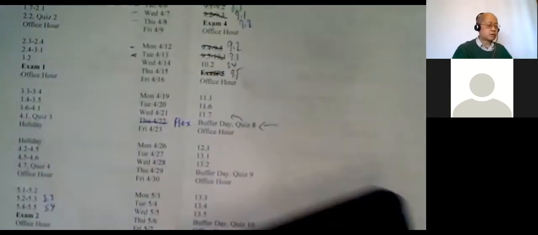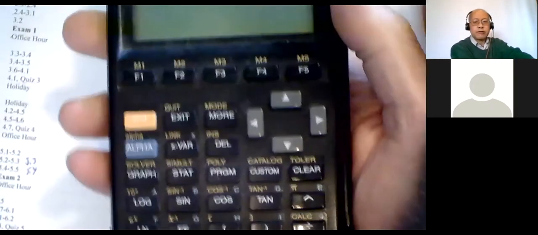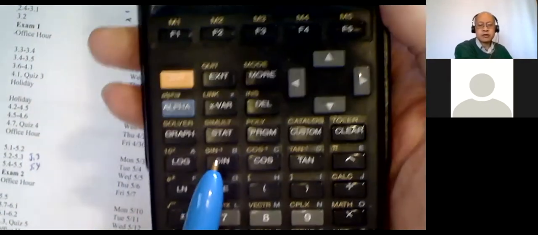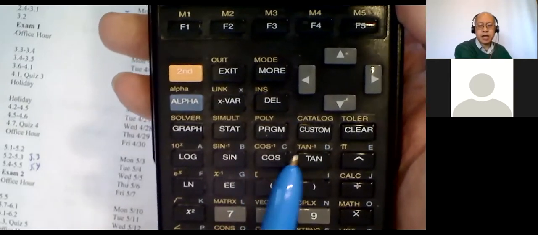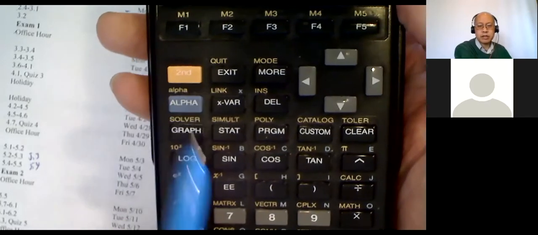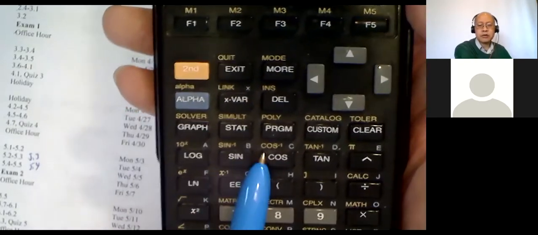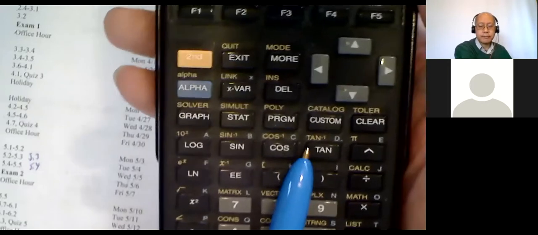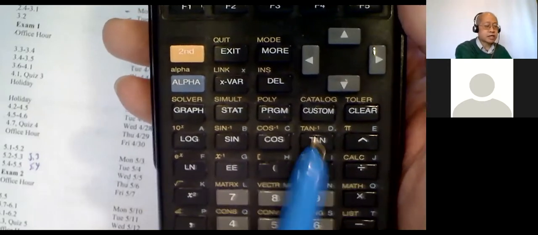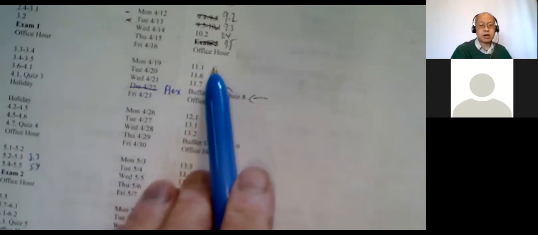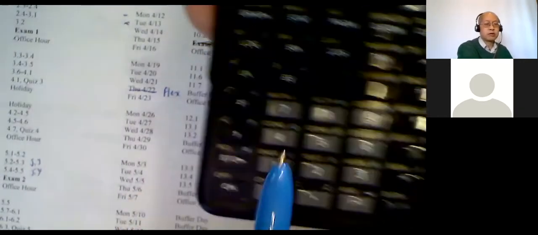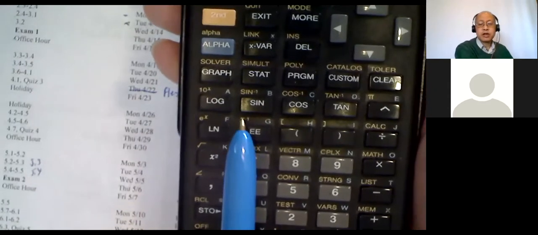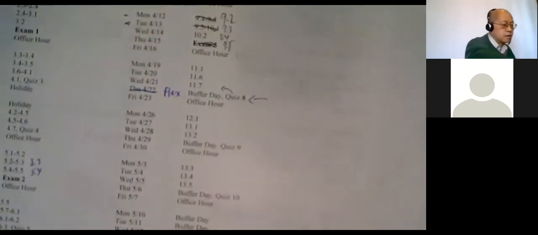All right, so some things I'll show you right away about the calculator. We've already done sine, cosine, and tangent. We now have the inverse trig functions. It looks like sine to the -1, cosine to the -1, tangent to the -1 to get those upper register. That's inverse sine, inverse cosine, and inverse tangent. That's actually the main topic of the next section, section 5, which I'm not starting now, but they actually introduced part of it today in 9.4. Okay, so if you can get your calculator handy, that would be great.